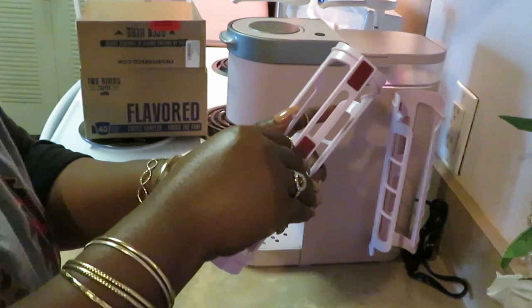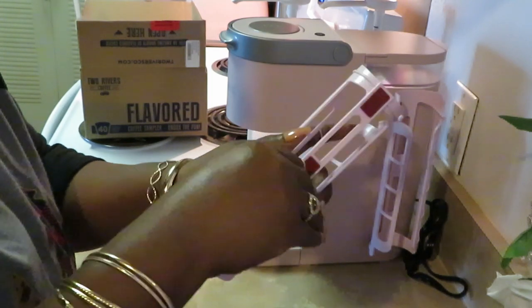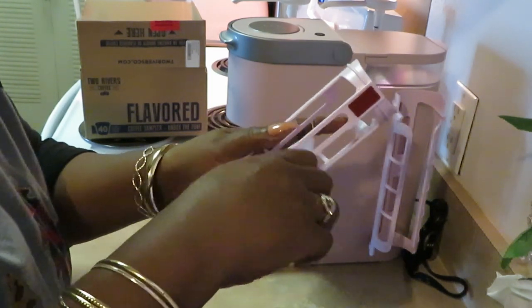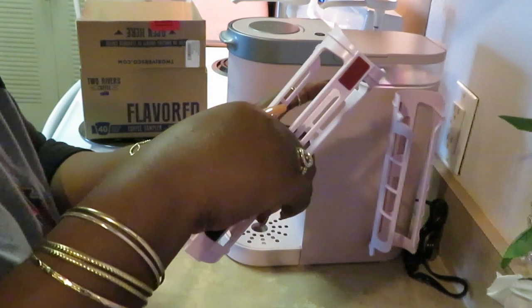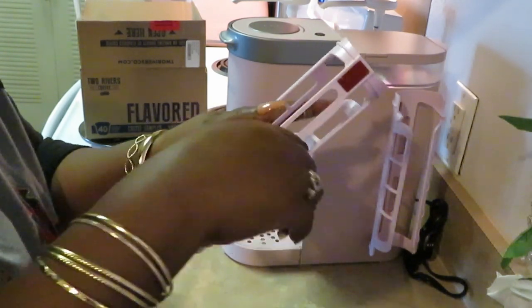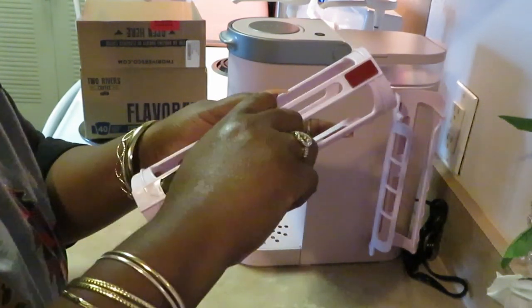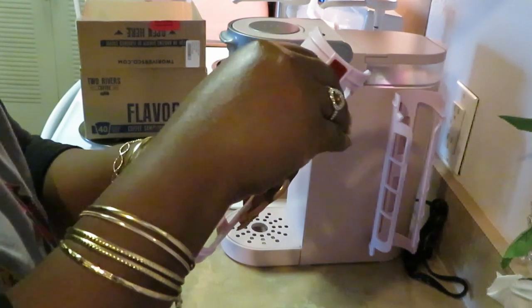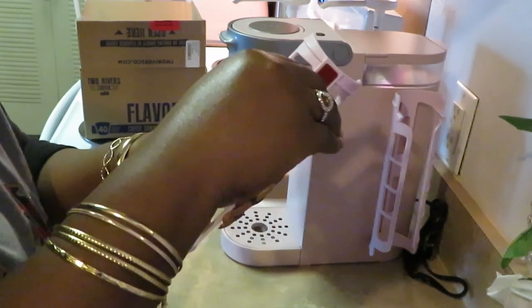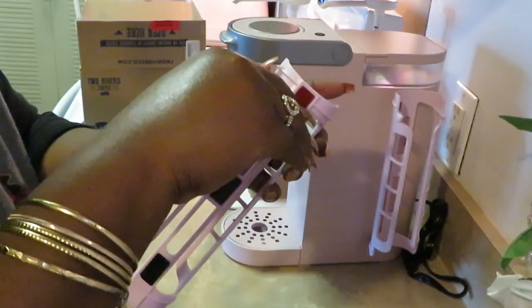All right, get these little sticky things off here. These little tabs hard to get out, y'all. Come on, we ain't got all day for this now. Okay, Lord Jesus, can we? All right, one more. I don't know why they made them so difficult. Well, because the other side is sticky, that's why. Come on, child, we ain't got all day.